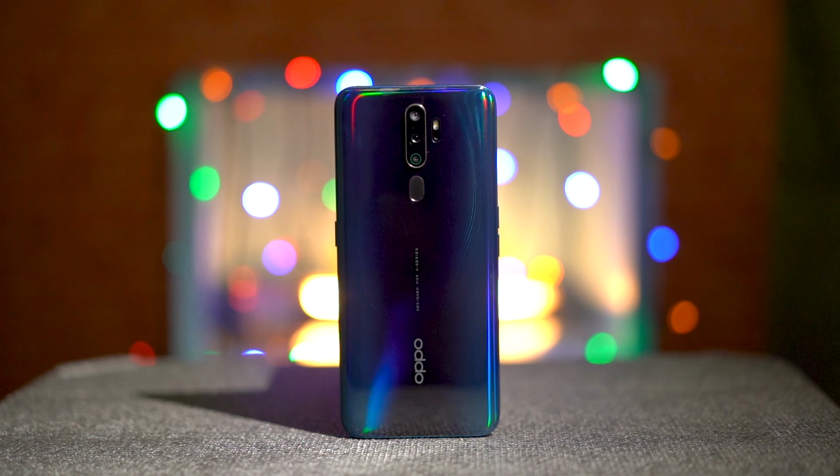Remember the Oppo A7 that we reviewed last year? Well, it was not on par with competition, and in fact, it was one of the worst value for money smartphones of 2018. Now, this time they have launched its successor, the Oppo A9 2020. And it's obvious that Oppo wants its A series to succeed.